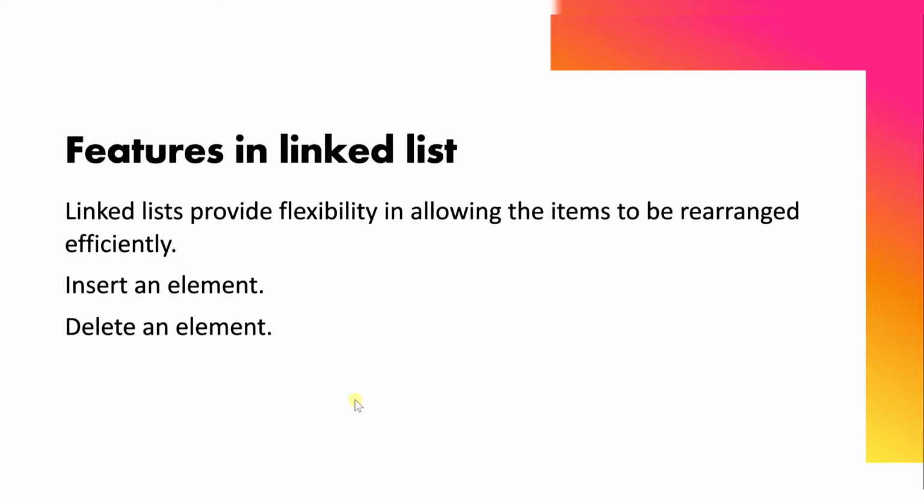Now we may have a question like, why linked list instead of arrays? Linked list provides flexibility in allowing elements to be rearranged efficiently, like inserting an element or deleting an element. To insert an element in an array, we have to move every element a step towards the right. To delete an element, we have to move every element towards the left. So it's a time consuming process, right? And the memory allocated by the array is static, so we can't free up memory space.